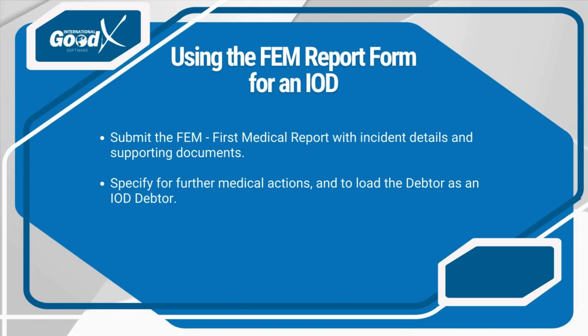In case of an on-duty accident, injury or occupational disease, employees seeking compensation for medical treatment should complete the FEM First Medical Report. This report should include incident details and be accompanied by all supporting documents. The practitioner should also specify if further medical tests or consultations are needed, as well as the patient's fitness to return to work.